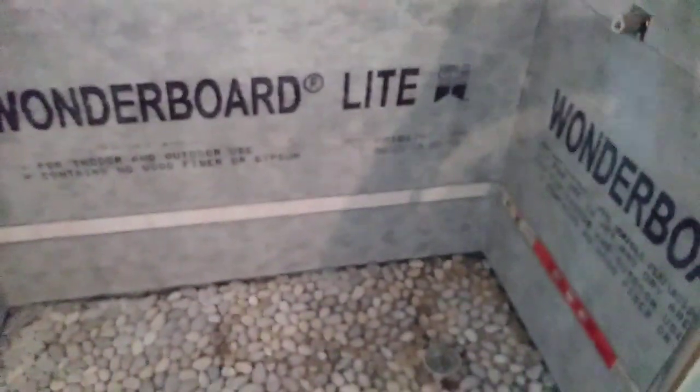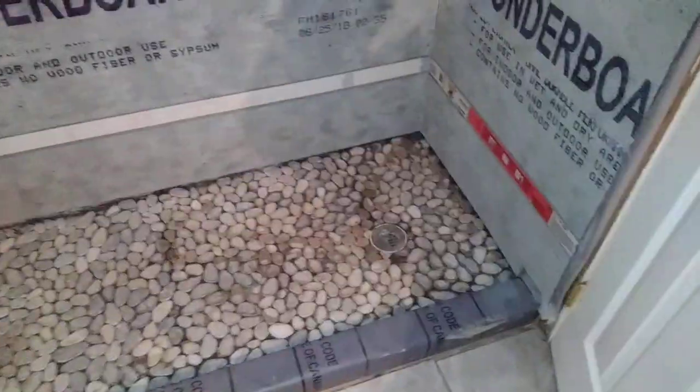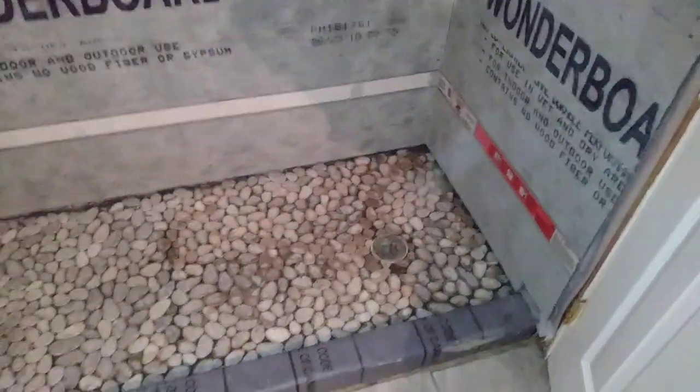Now here's what we have. We have a standard 60 inch shower alcove. Was a tub here at one point. So here's what I could tell you. Pebble floor is installed. Yeah, don't mind the water. No grout, okay? When you set this cement board, see the gap?